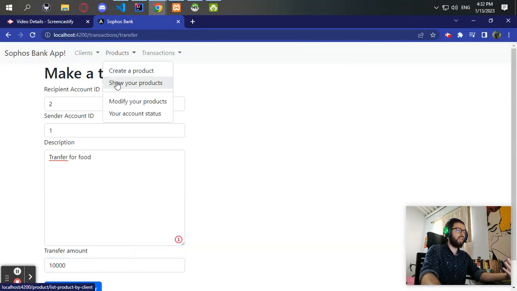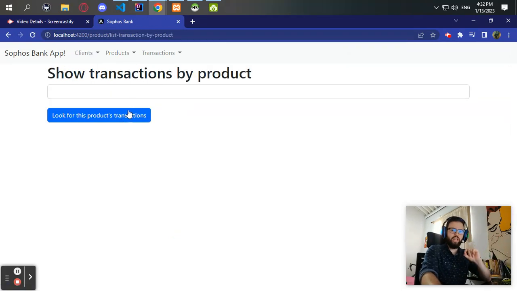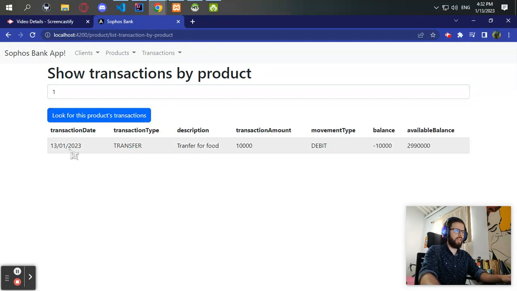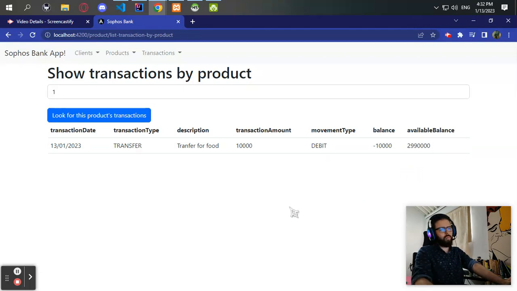Now we can go ahead, for example, and check the transactions. In this status, we can check the transactions for each one of the accounts. So let's say that we want to check the transactions for the account number 1 that is under Camila's name. Here we can see that it was a transfer for 10,000 pesos or dollars as you want, and the balance after the transaction was completed, and how much was the available balance after the transaction was made.